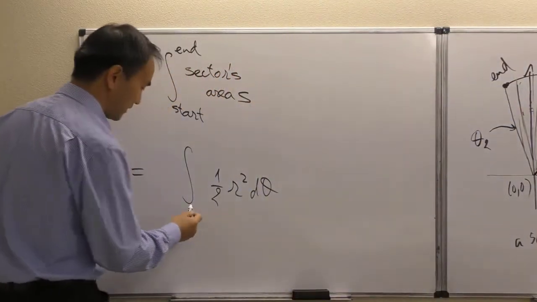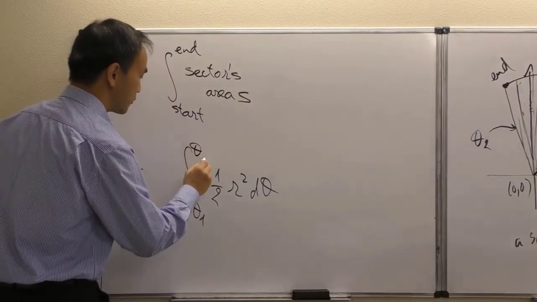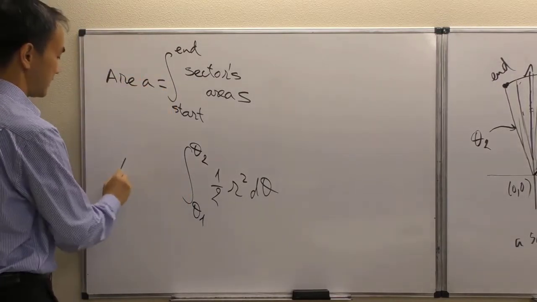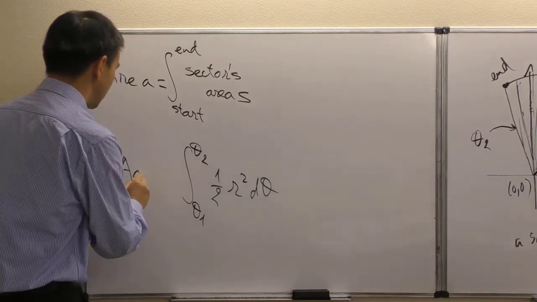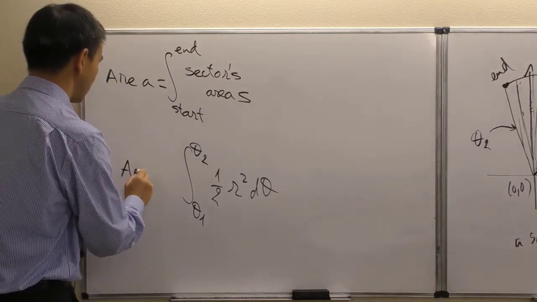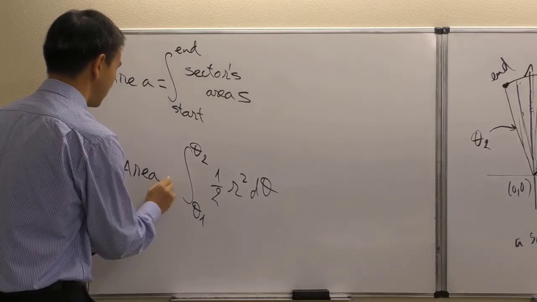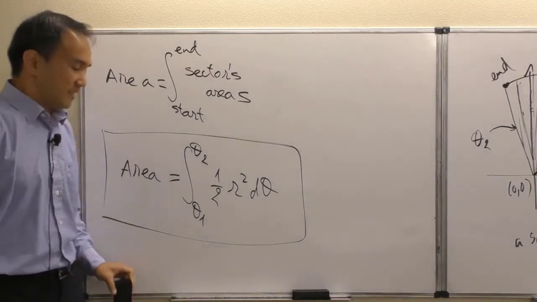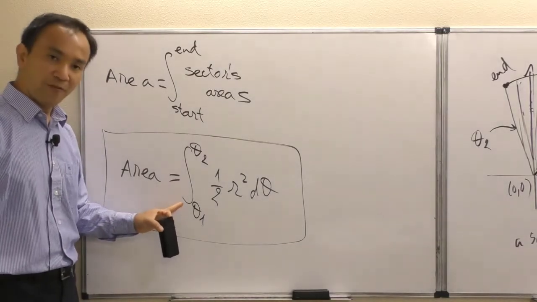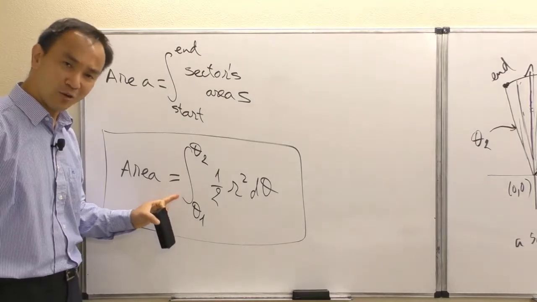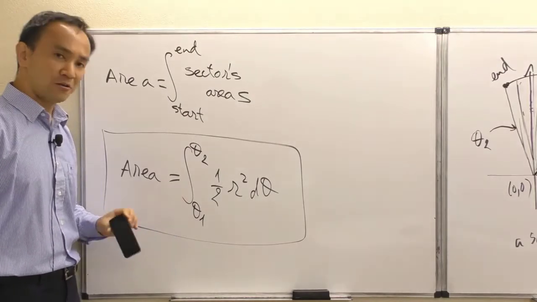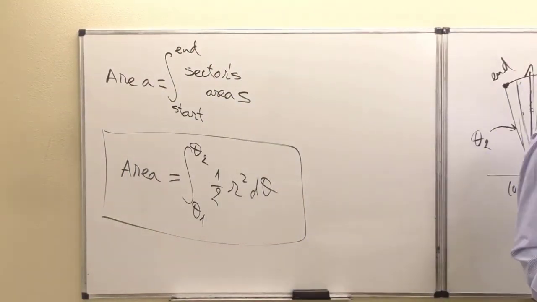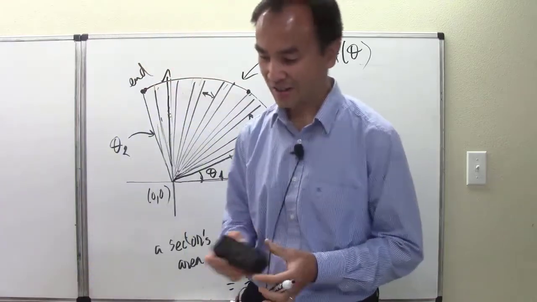Okay, and so now the start to the end is from theta 1 to theta 2. And this is how we can now, so that's area. Okay, and that's the same as the area of any sector. It's going to be using that formula. And this is actually one formula that really works anywhere. Okay, and so now with all that understanding right here, we are ready to get started into one example. So let's start out with our first example here.